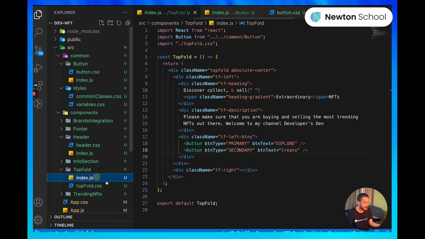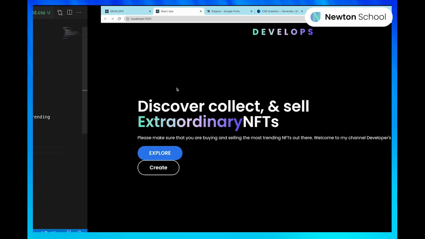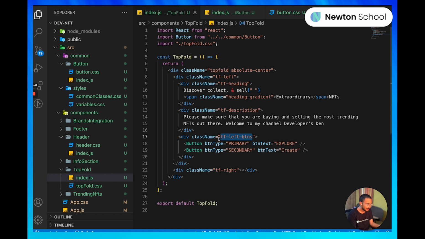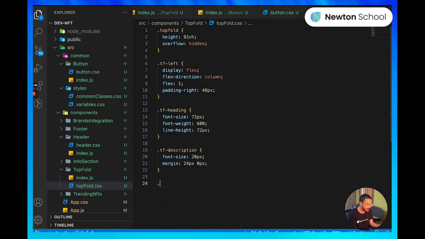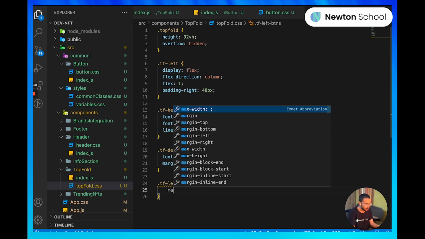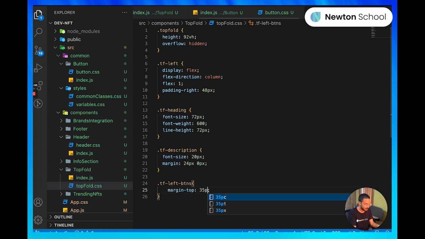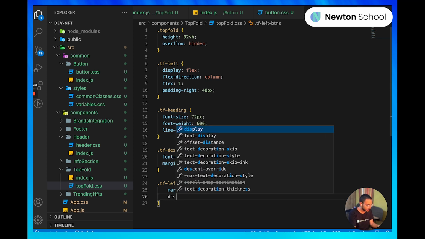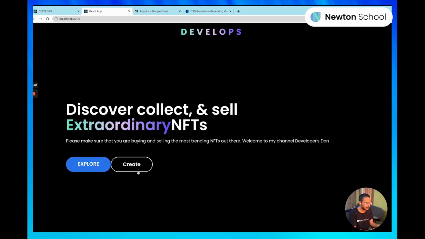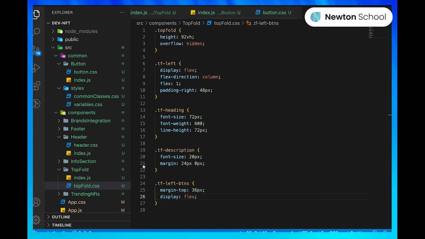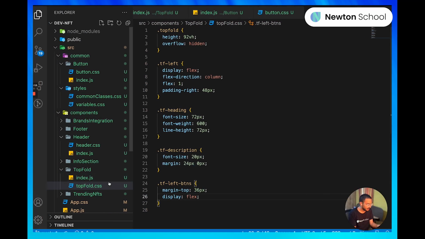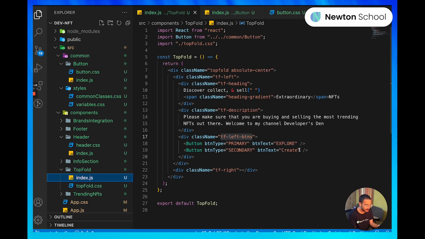We just have to style these buttons in a flex, like in a row. So for that, I will go inside my index here. And also for this, I want some gap now. Okay, so I'll tell you what I'm doing here. Now I'll just copy this TF left buttons class name, and inside my CSS files, I'll paste it and I'll give it some styling here. So inside my TF left buttons, I'll say margin top to be of, let's say 36 pixels, so that there should be some gap. Let me see how it's looking. It's looking perfect. Next up, we want display as flex. Now, if you'll see, these are looking like this, but for this button, I want some space between the two buttons. So what we are going to do is we need some margin here. So I'll go here and I'll pass a custom class here.